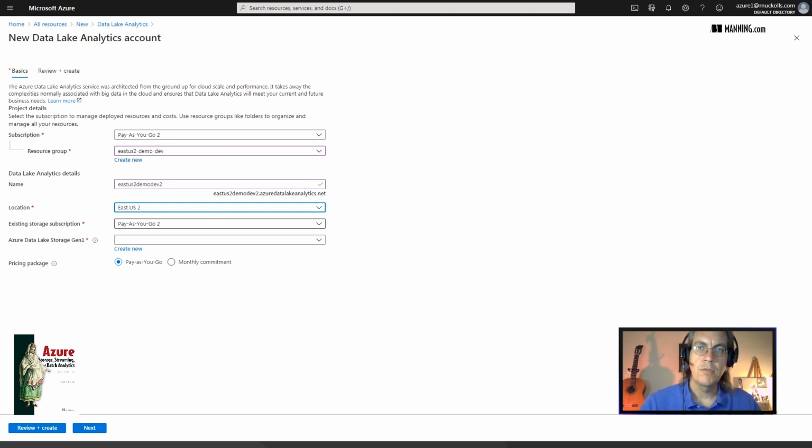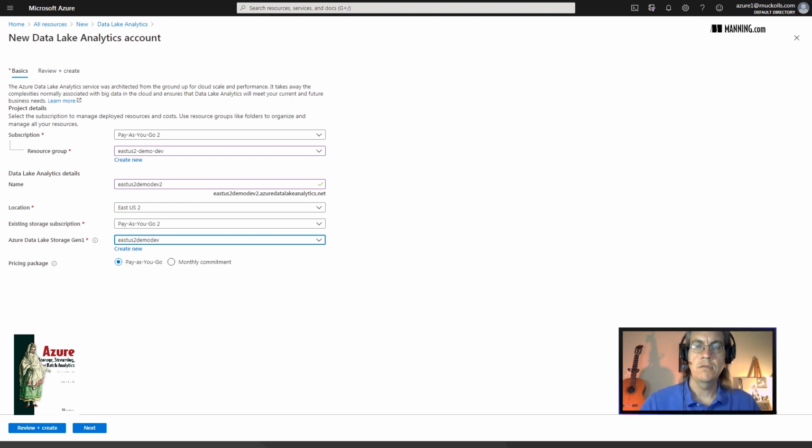Some services automatically are available worldwide. Some have specific matching pairs of regions where they'll be duplicated and you already have the built-in integration. And some services are either new or slowly rolling out to other regions, and you're restricted as to where you want to run them. You do want to keep services within the same region to minimize your latency and your data egress charges. The last thing we need is a Data Lake Storage Gen 1 account.